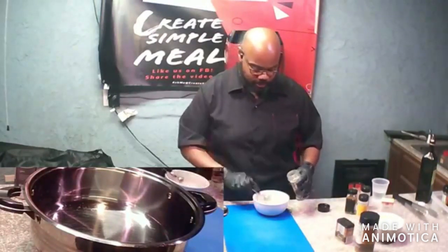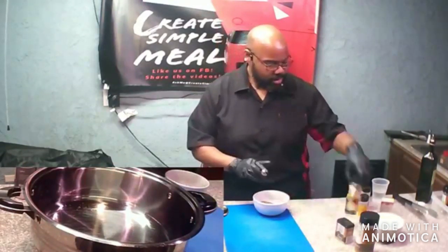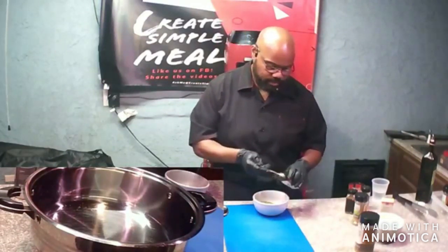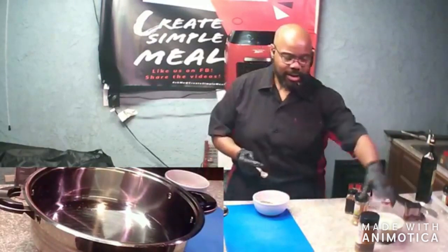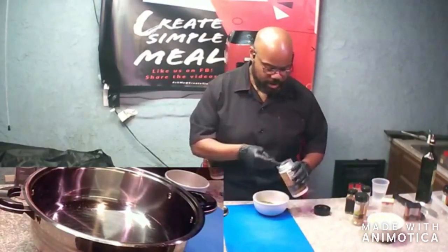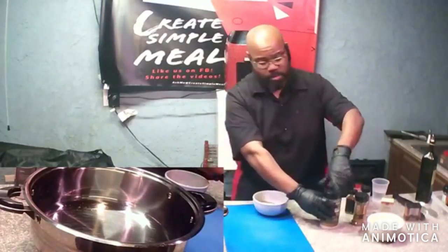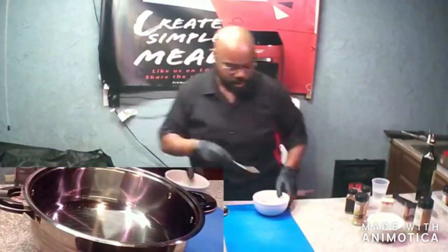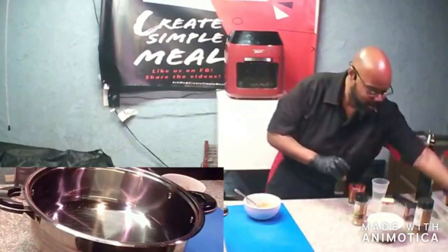Some oregano. Little bit of black pepper. And again, it's equal parts. And this is the adobo seasoning. And some sea salt. One, two. So, we got all that together, and we're just going to mix that up. And that's basically your blend for your adobo seasoning. So, now I can get all this stuff out of my way.